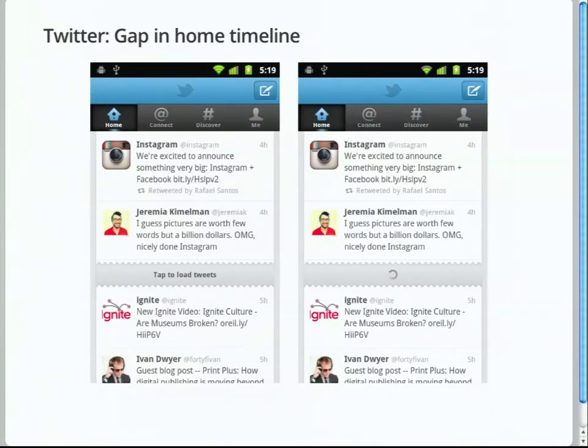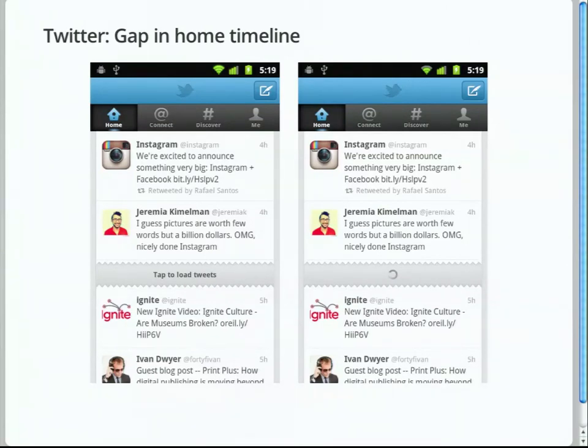This is what happens when there is a gap. Since it's a limited batch size, it's possible that the server will know, right? The server maybe knows that, well, since the time you told me, there are actually 5,000 articles, but I'm only going to give you a subset. This is actually a screenshot taken after I flew into Philadelphia, and Instagram just got bought by Facebook. So I bet that this gap is filled with Instagram tweets, but I didn't see them because I was just like, okay, that's enough. I know that it got bought.